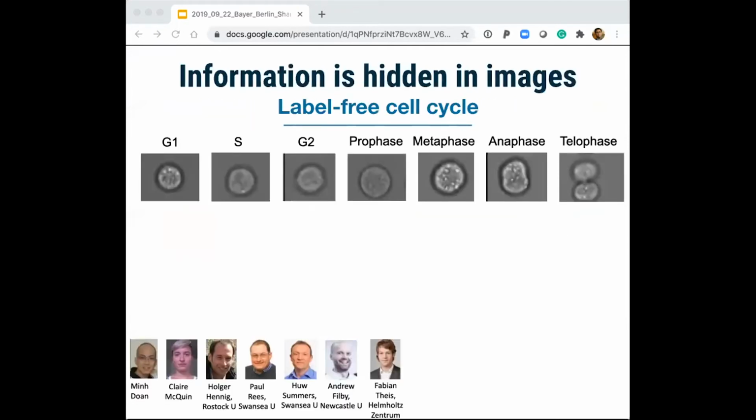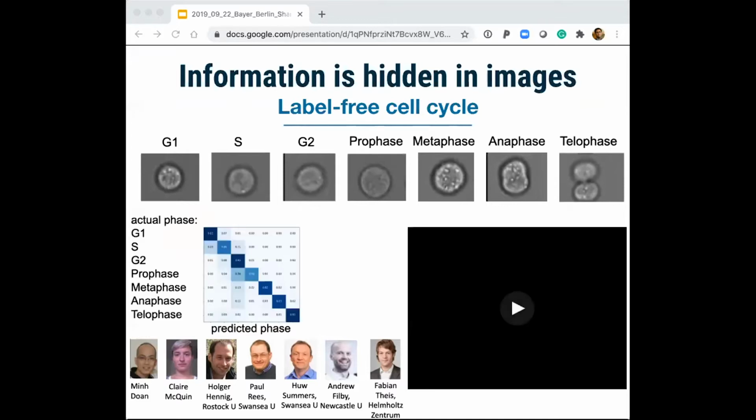And then second, one may wonder whether there is indeed that much information in an image to be able to tell what cell pathways are perturbed and so on. And here's just a simple example of getting an intuition about that. Here are some images of cells as they look under a microscope with no labels or stains and no fluorescent imaging. And I bet it's hard for you to figure out what stage of the cell cycle each one is in, except maybe the telophase to the right.